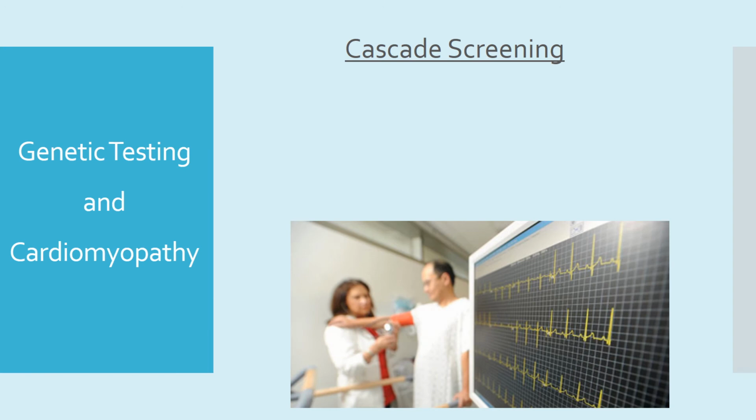Furthermore, cascade screening is genetic screening for individuals not yet showing symptoms but who have a family history of the disease. First, a diagnosed family member is tested to identify the exact gene linked to the disease, and then other family members can be mapped for as low as $200. If they are found to carry the gene as well, they can start screening sooner because they are at a higher risk of heart failure and sudden cardiac death.